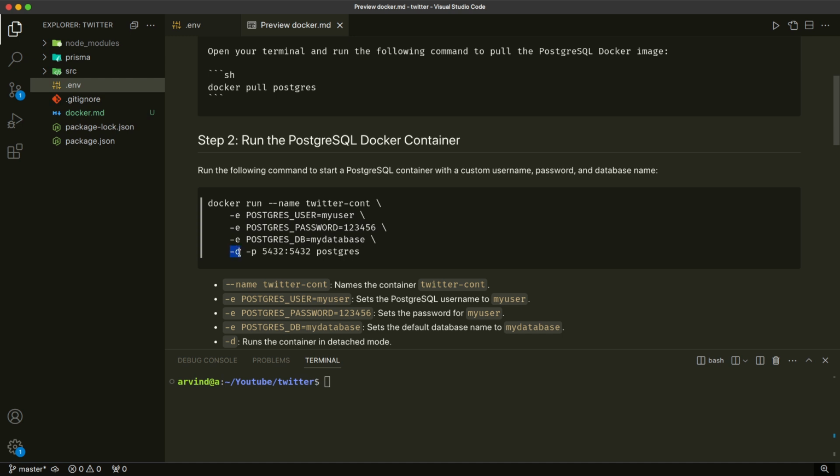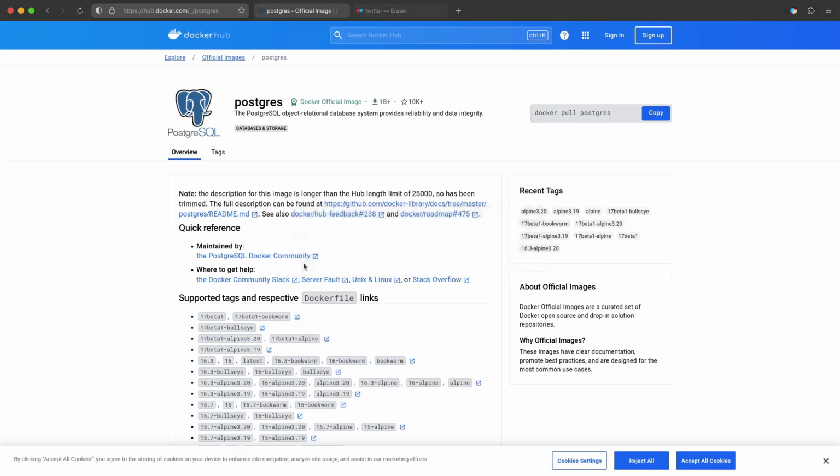Then we have this -d flag. That means we are running this container in detach mode, and then we are doing this -p flag. It means port mapping. So port 5432 of my computer is mapped with port 5432 of the container. So let me show you what port mapping is.